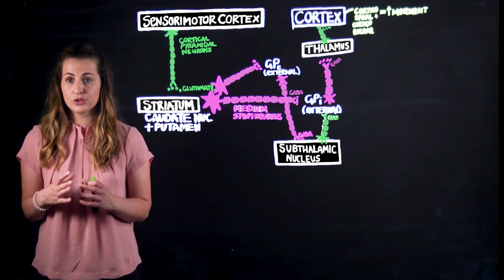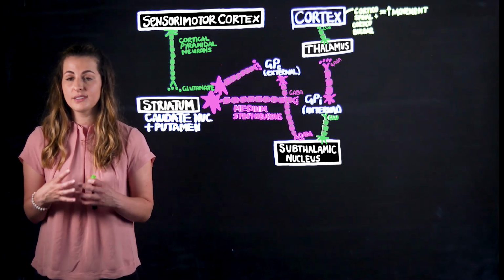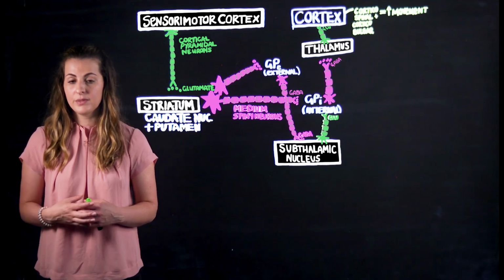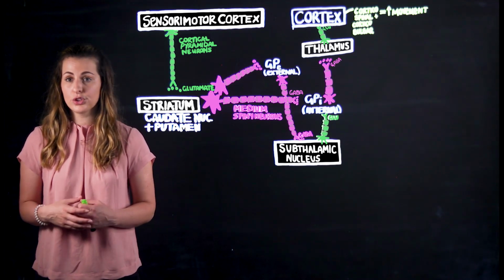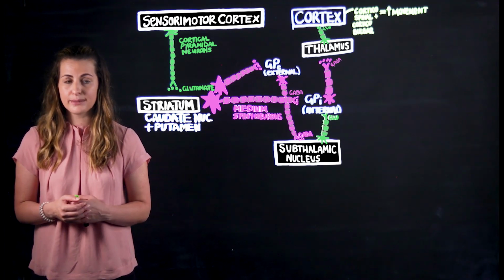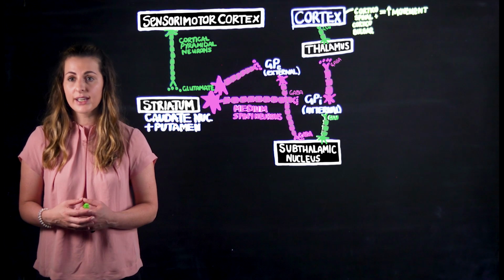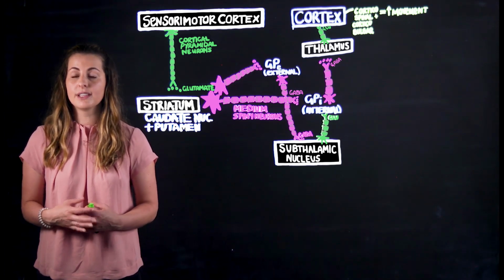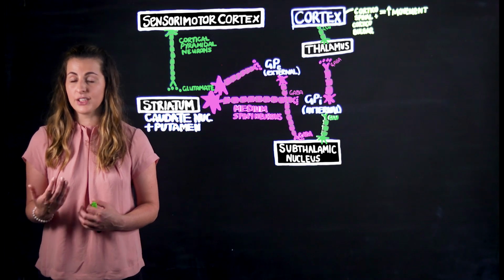What we've focused on so far is the first main input being the corticostriatal input. It is important for us also to consider the role of the substantia nigra in this pathway. We know that the substantia nigra can be divided into two main parts or structures. We have the substantia nigra pars reticulata.